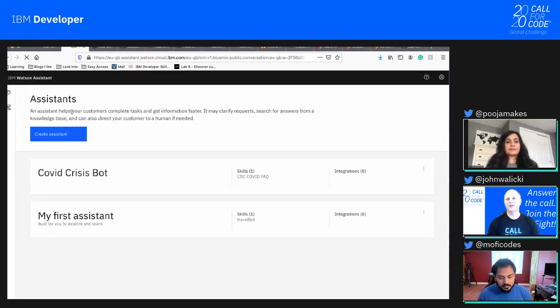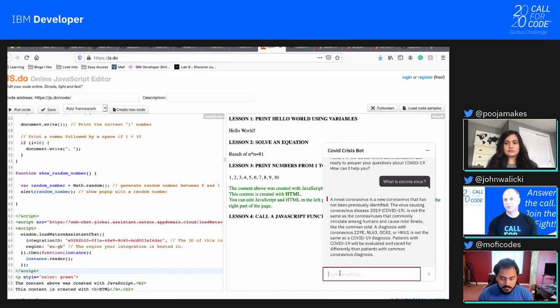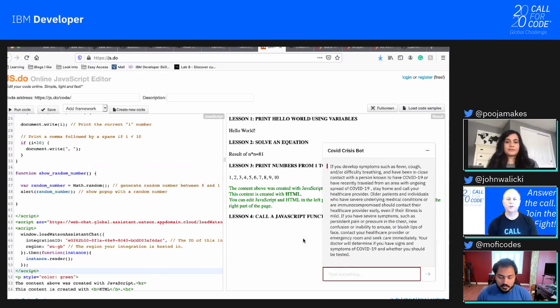So yeah, that's a great feature. I think that's absolutely brilliant. I've been chatting with the Watson Assistant Plus offering manager about just how important Call for Code and the COVID-19 challenge are, and he's really willing to extend the 30-day trial for folks in the Call for Code challenge. So jump over to the Slack channel and if you want to build with this, you can ask and we can extend that trial without charge.